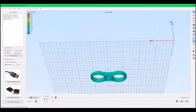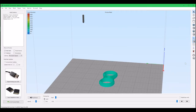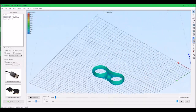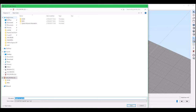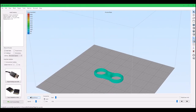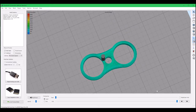Yeah, that doesn't look too bad. Not at all. I'm happy with that. It looks decent. It's got some support material building on the side, but it should be okay. Should just print fine. So now let's just save the G code. Go into desktop, G code save, click save, and that's it. Off to the printer. Let's see how it will look. So yeah, it's neat. And it will take about 20 minutes, so I'll see you in 20 minutes.